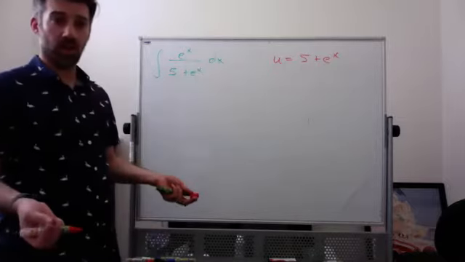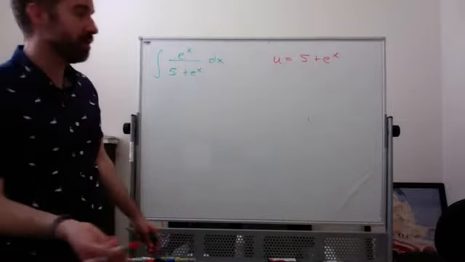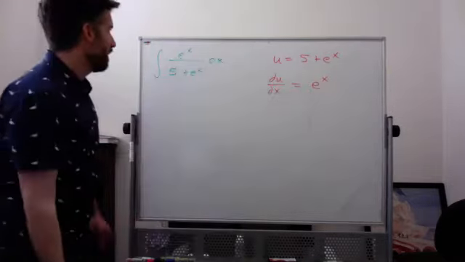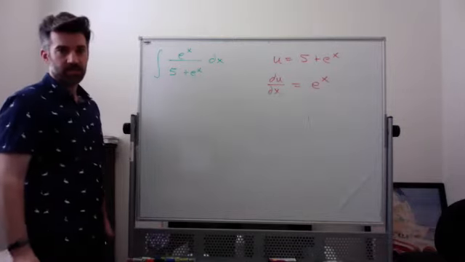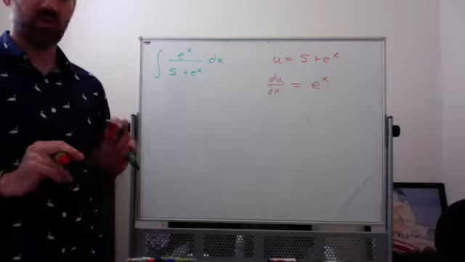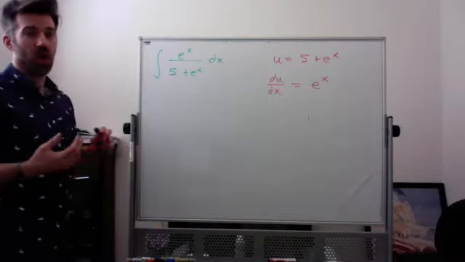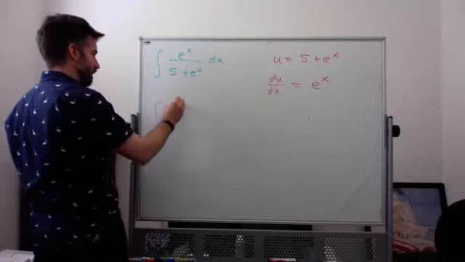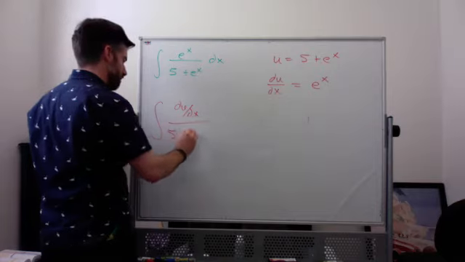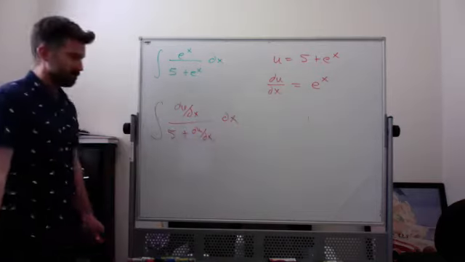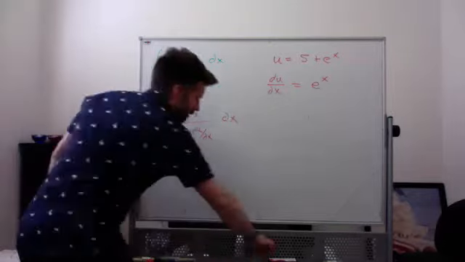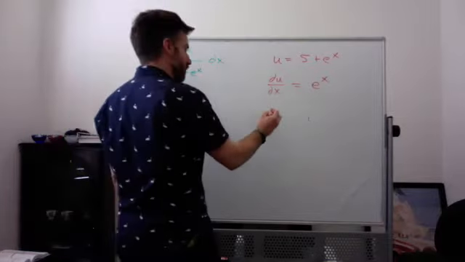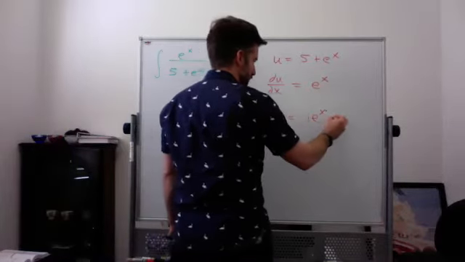Now, this is also a good choice because the derivative of that is exactly e to the x, and I have an e to the x. Here's where we have to be extra super careful. You do not want to replace all of your e to the x's with du dx. It would be wrong, don't write this down, well, not wrong, but it wouldn't be helpful. That's going to screw us up big time. This is kind of why I like doing it the way I like to do it. I think it's helpful to say, okay, du is e to the x dx.